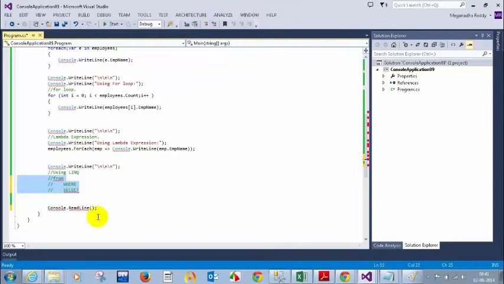In SQL Server traditionally you write select star from employee where emp id equal to 1. First you write select, then from, then where. But here in LINQ, first you have to write from, then where, then select. So let's try to do it.